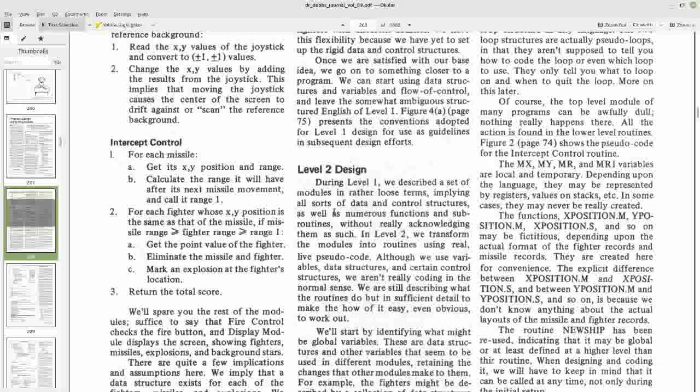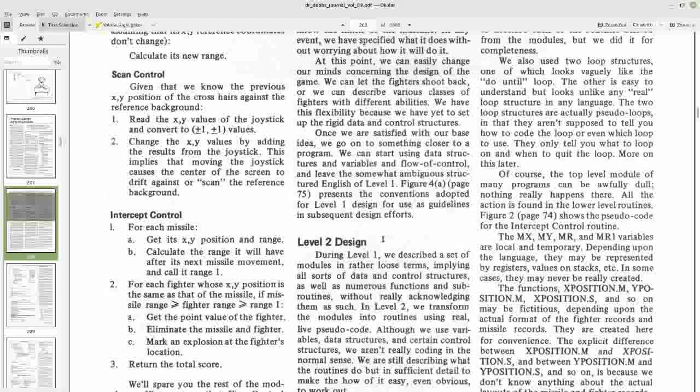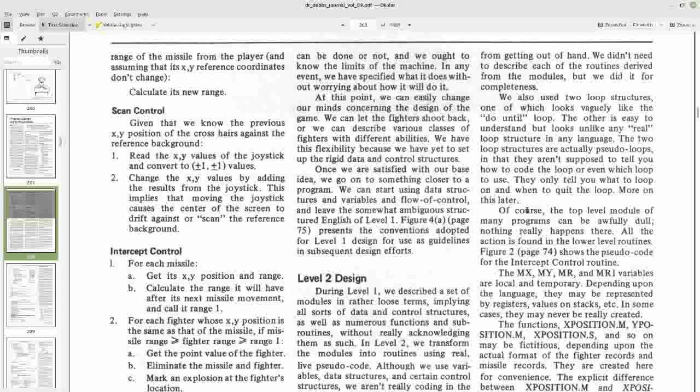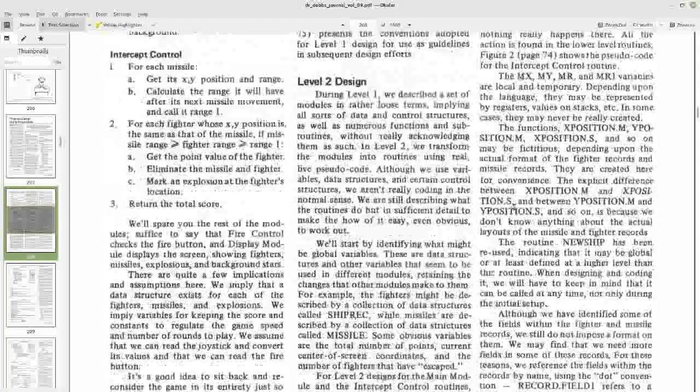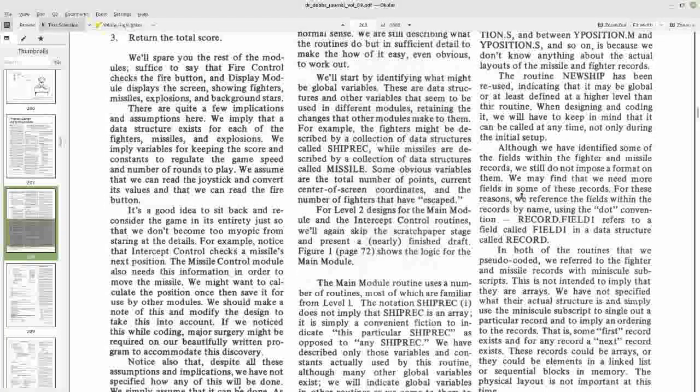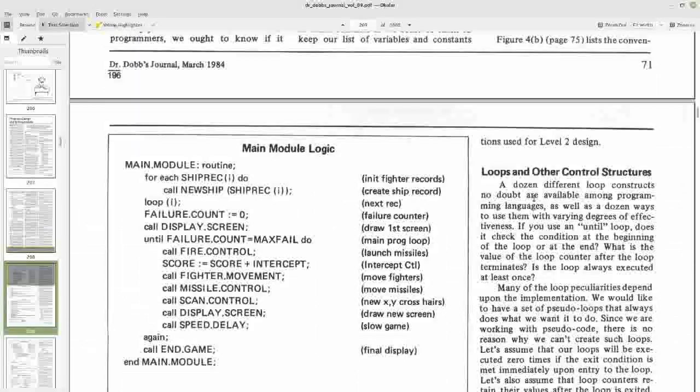Then in the second level, he turns these generic modules into routines that are going to be actual code. So, what does the loop structure look like? What are the variables going to look like? That sort of thing.